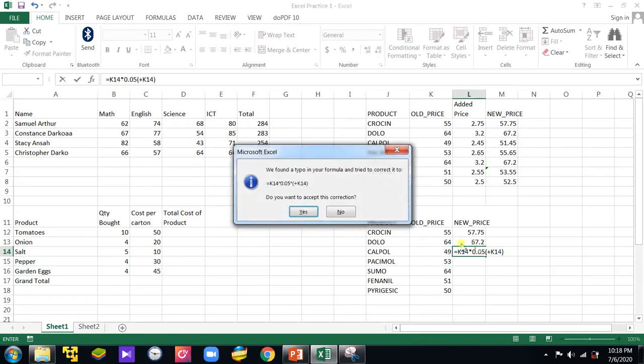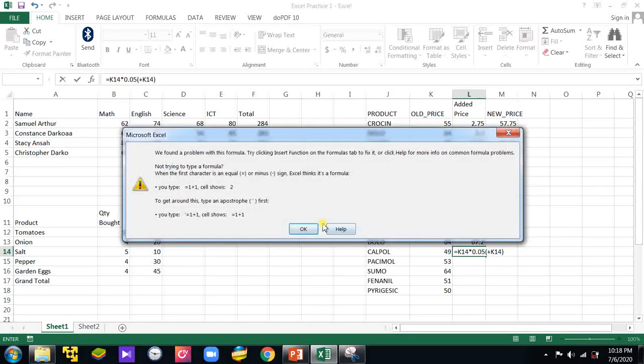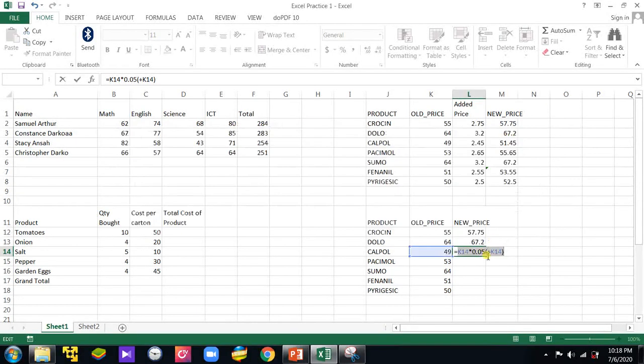Okay, let me correct this. Let me put the addition here. Let me remove these brackets. Okay, press enter. And there we have it.